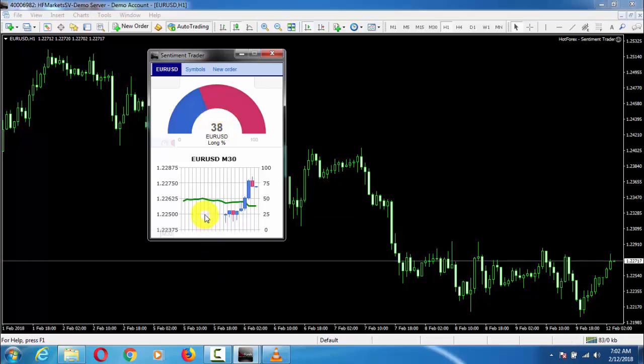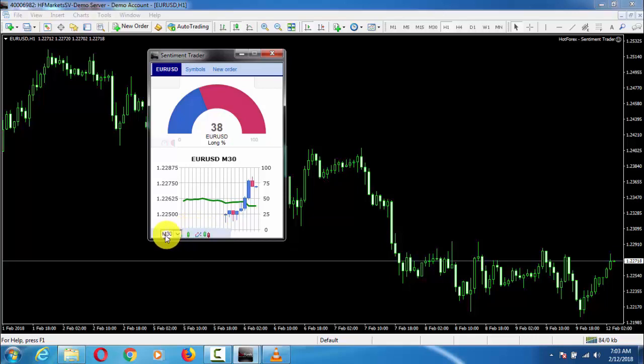Now if we want to change the display of this historic sentiment, we can change it also by a simple pop-up window which is present in the lower left corner here. From here we can select our time frame from M1 to H1. After that we have three options of candles: price action candle, line chart, and sentiment candles. Price action candle, this one.